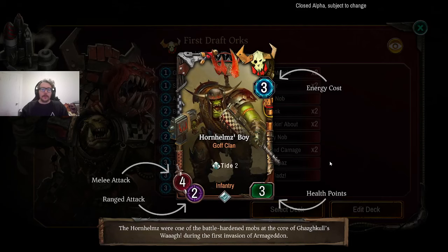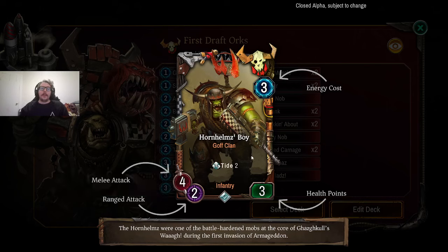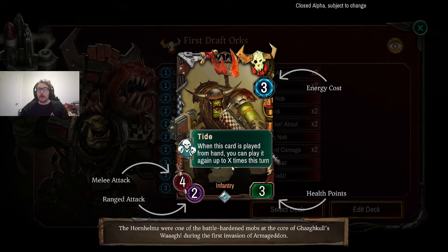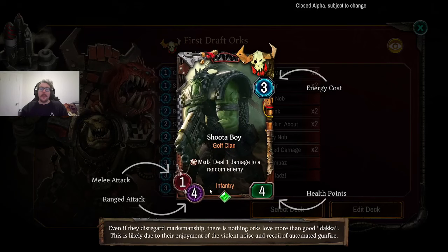And then we've got Hornhelm's Boys. I'm truly just playing this card because it's got Tide 2. It's aggressively statted, and I don't have that many Tide cards. So if I play Green Horde on turn 4 or 5 or 6, I'm still going to get some value out of having Hornhelm's Boys in my hand. And it just has really high attack, so if we rip it out of our deck with our Warlord's ability, it's going to come in with 5 power, pretty hefty for 3 energy, or when you do Green Horde, it's only going to be 1 energy, so not terrible. And then, oh boy, Shoot a Boy.